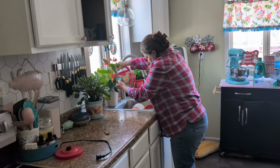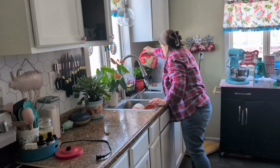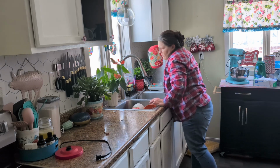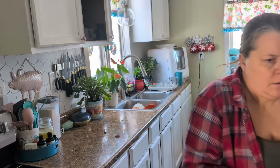I almost dumped this water down the drain, but then realized that my plants needed to be watered anyway, so instead of just dumping it out, I gave my plants the water that they needed and saved a little bit of water. Our water bill has been extremely high, so I'm trying to bring it down.